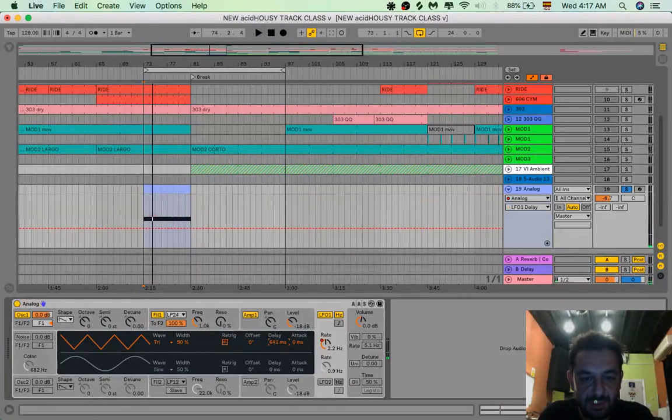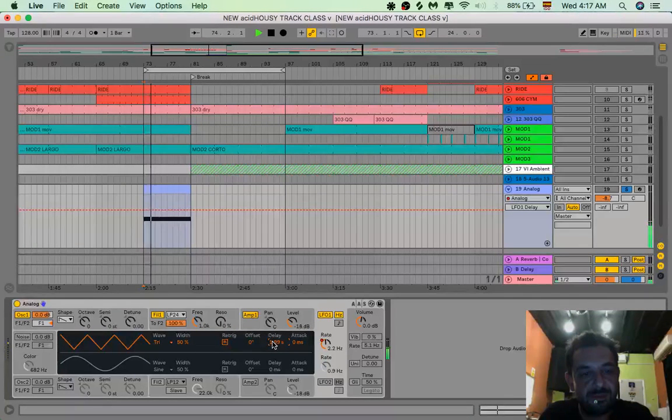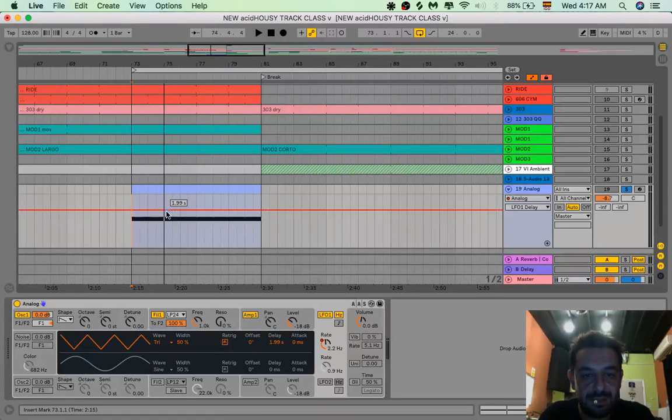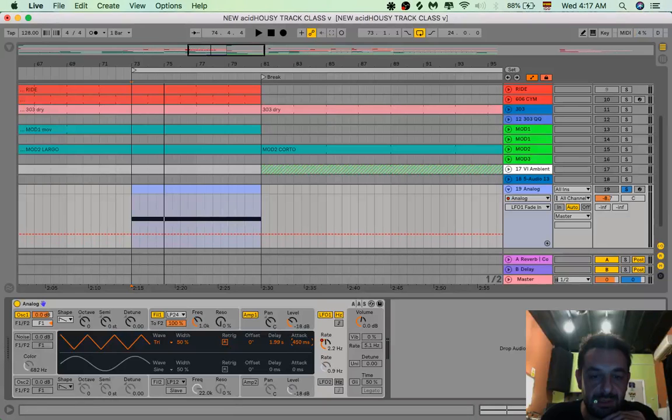I need to do it a little longer, more than half second that I gave, so kind of like 2 seconds maybe. So as you can see, in the beginning there is no modulation, and the modulation starts a little later. And also we can set an attack to the LFO, so it starts modulation softer, and then it gets to the maximum amplitude of modulation. So also I'm gonna add half second. So we have 2 seconds delay and then half second of attack.